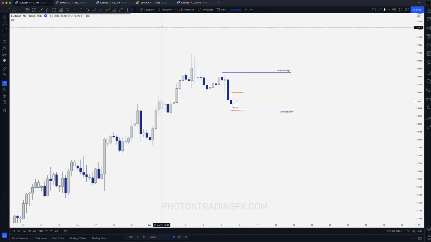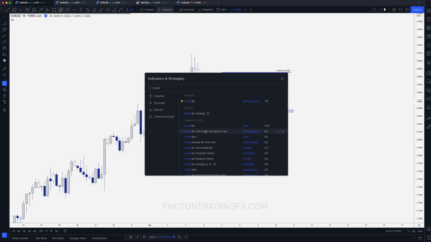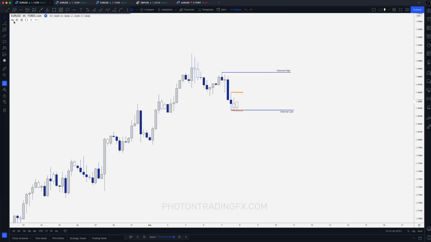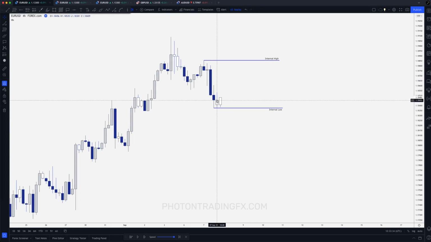I use an indicator for this. If you go up to indicators and search for inside bar, I think I use one by this guy here, but they're all pretty much the same. If you add that to your charts, you can see up here, and you can hide it. That's what it looks like without it, and that's what it looks like with it. It's just to help you, and it can really help for a few things as we get through the course, because we'll use it for supply and demand zones as well. I'm getting a little bit ahead of myself, but essentially these candles failed to break the prior candle's high. So what that tells me when I see that is it's part of the pullback at this point.